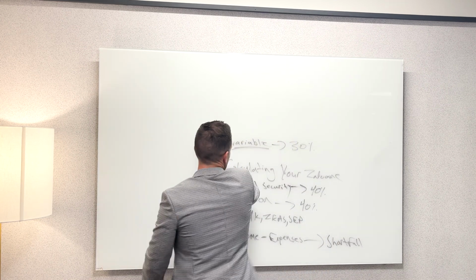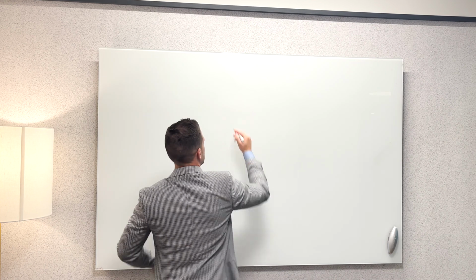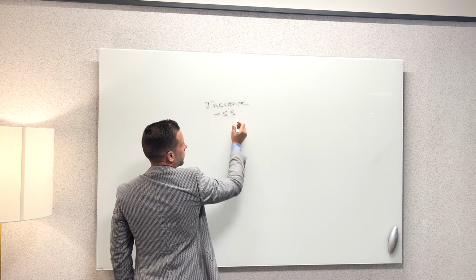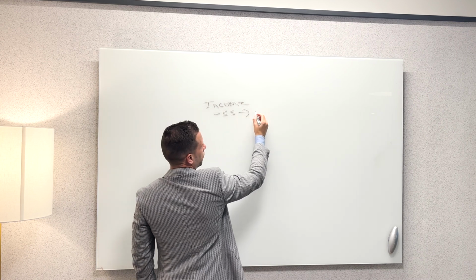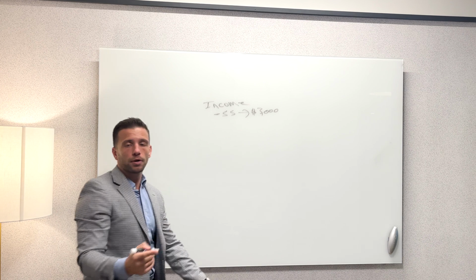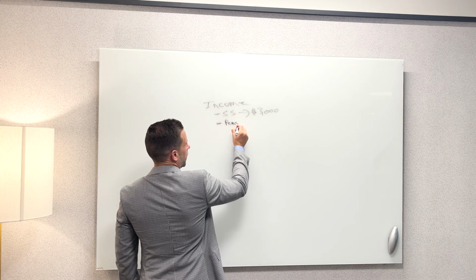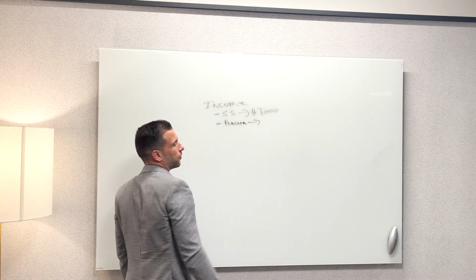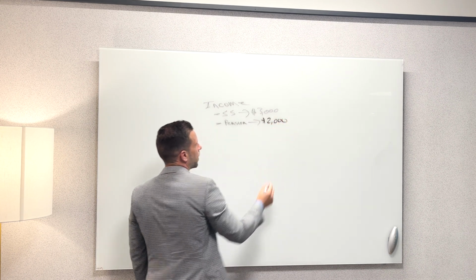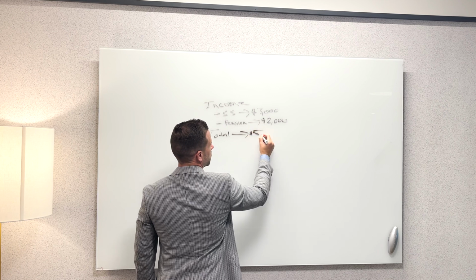So let's assume we've got a couple, and we'll say their Social Security benefits, SS, equal $3,000 a month between the two of them. So maybe like $1,500 per individual. And then they've got pension income equal to, let's say, $2,000 between the two of them. This may be less or more for you. Don't worry about it. We're just doing an example here. So they've got a total monthly retirement income of $5,000.